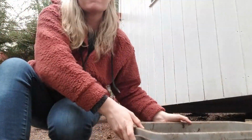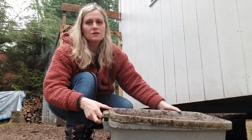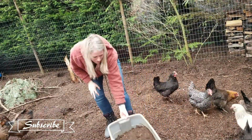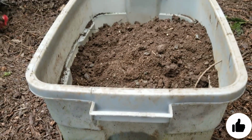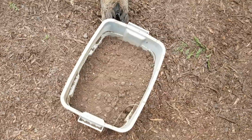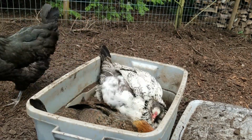So for this dirt bath, I just used dirt from under the coop that was nice and dry. You could also add some wood ashes if you have some. And the tote that we had laying around with a lid, and when it rains I just pop the lid on top. So chickens like to have a dust bath regularly. It keeps them clean. So having a dust bath available to them is a great way to keep them busy and clean and mite and lice and parasites and all those kinds of things off your chickens.